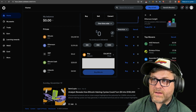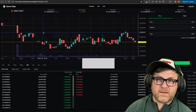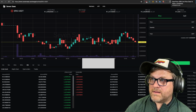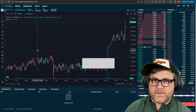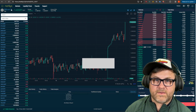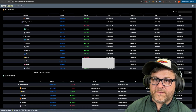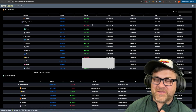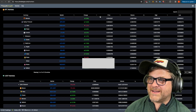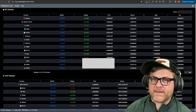My suggestion is you go to those sites, like let's go to TradeOgre, and you see what the markets are. Here's 7Cs for ERG USDT. Here is, where are we? Here is nonkyc for ERG USDT as well, and I believe there might be a Bitcoin pair for that as well. So we're going to show you this example today via TradeOgre because they do have a BTC pair, and also honestly I transferred some things here to test anyway, so it's already there, and it's the one take video. We don't want to take two confirmations to send this and have you wait during the video or edit it. All right, so let's go back here.